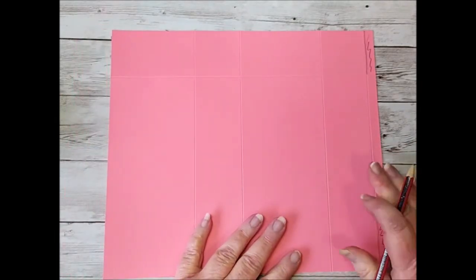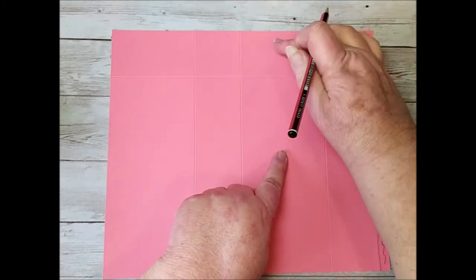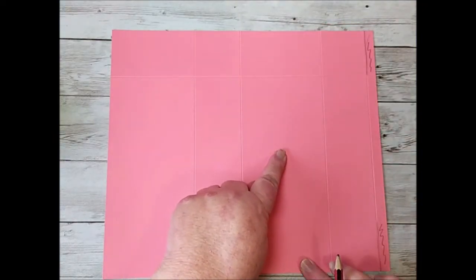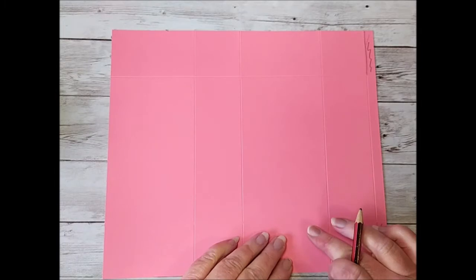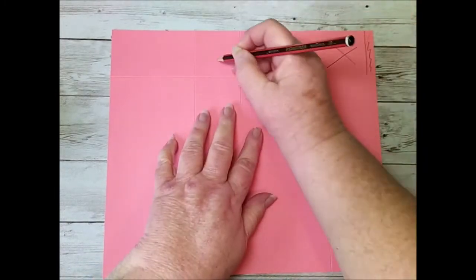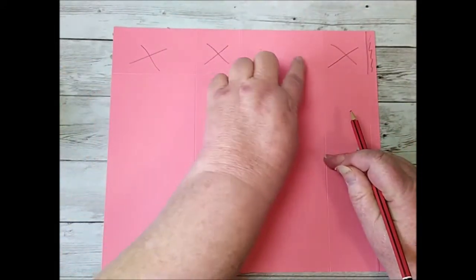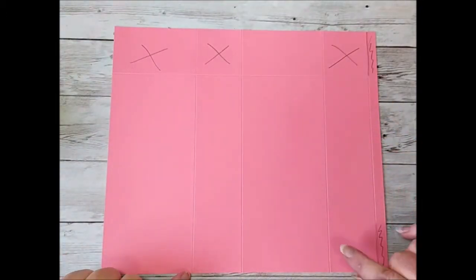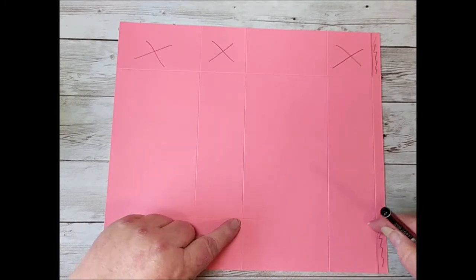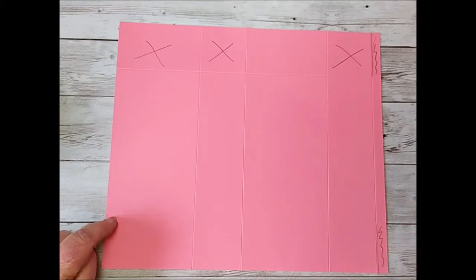We also need to keep, that's our front of our box, so we need to keep the piece at the top here and the piece at the bottom. Now at the top all I need is that piece, so I don't actually need any of that one, or that one. So I'm going to trim those sections away, but I'm going to cut up each of these score lines here until I get to that first score line crossing them. Okay, so that's what we're going to do next.